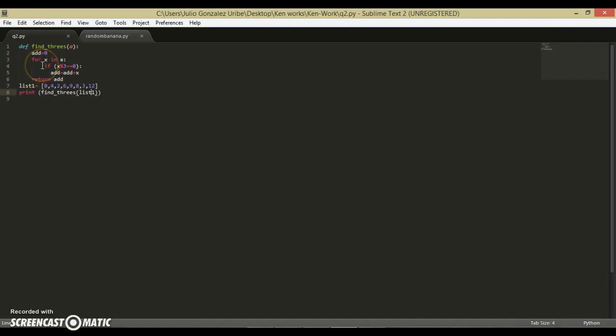now if the x, so for example the first one is going to be 0 over 3, at the end we are going to get a 0, then it's a multiple of 3, or it can be divided by 3. Okay, so now it's going to be at equals at plus x, because every single number is going to add if it's a multiple of 3.